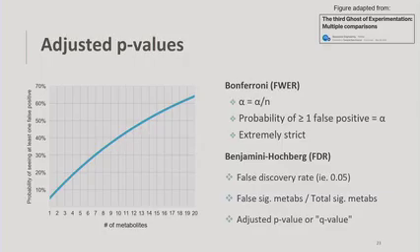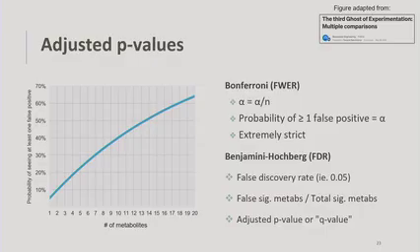If we think about that 0.05, that's the probability of seeing a false positive. If we're looking at just one metabolite, the probability of seeing a false positive is just 5%. But here you can see we've looked at 20, and the chances of us seeing at least one false positive are already above 60%. And so this is why it's super important for you to adjust your p-values and to consider these when you're reporting your results.